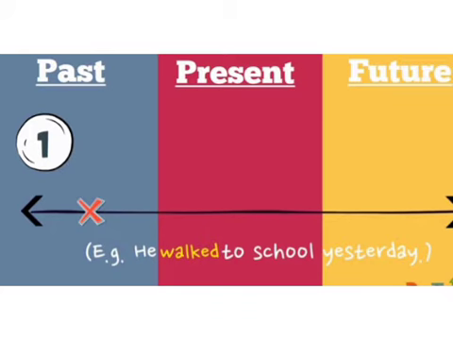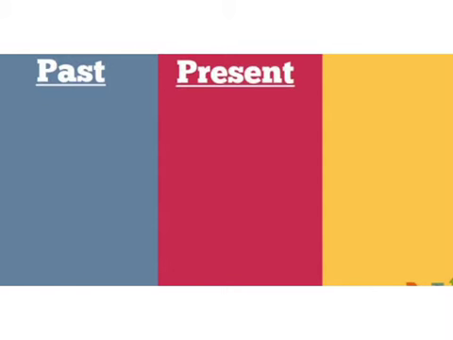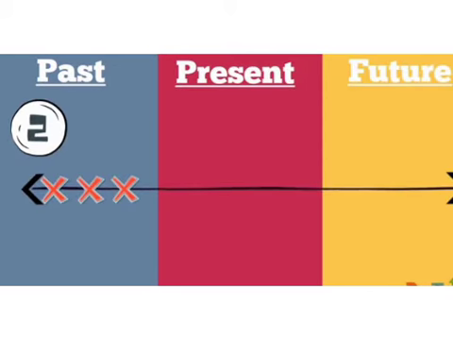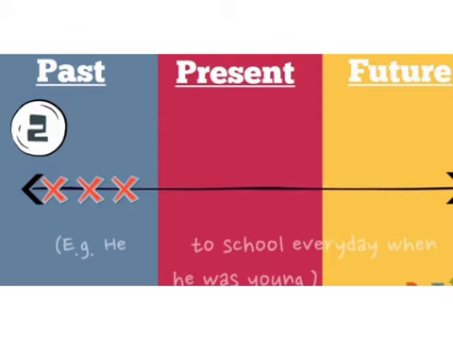Example, he walked to school yesterday. So here, he is a subject, walked is a verb, to school, object. So walked represents walk plus ed, that is past tense. Again, let's consider another example for past tense. The repeated actions which have taken place in the past are also called past tense, isn't it? So the example here is, he walked to school every day when he was young. So, repeatedly from his childhood, he had been walking to school. So, again the tense is past tense, walked.